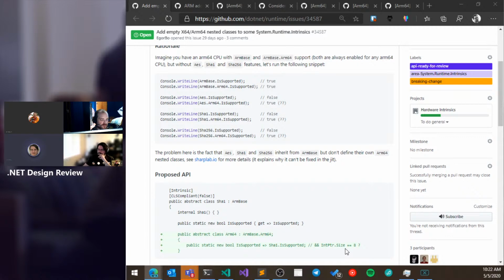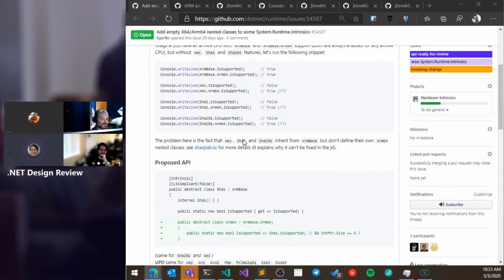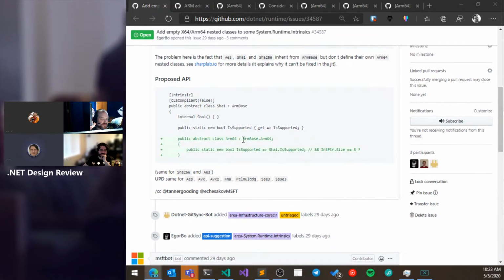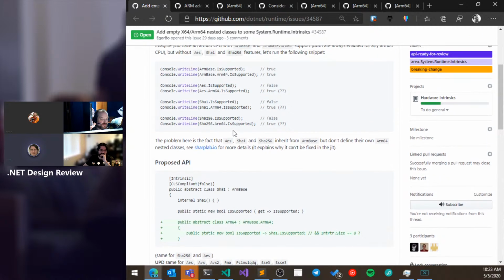However, if you move to AVX2, for example, which doesn't have an x64 class, then when the user types avx2.x64, the compiler allows it. But that .x64 is actually SSE41.x64. And so you think you're checking against AVX2.x64 is supported, and you might assume that you can then call AVX2 methods. But in actuality, you're calling SSE41 is supported.